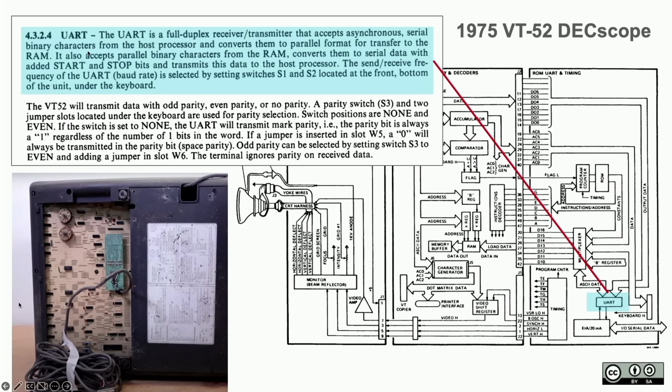RS-232 and UART: why do we need a UART, and what is a UART? Earlier on, I had the distributor that had the start and stop, and I don't think I highlighted back then, but it was like a mechanical UART. And so what is a UART? What is that?